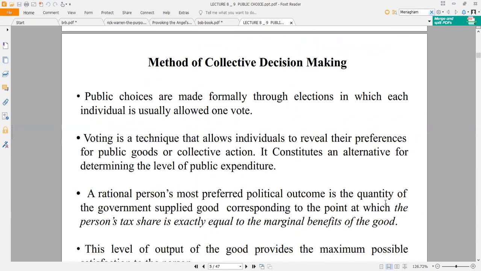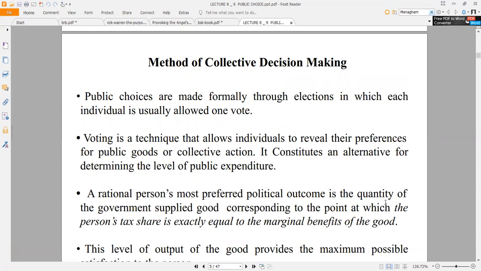All right, so we begin with the method of collective decision making. We just looked at the sample definitions of public choice. So how is collective decision making done in any political system? Talking about collective decision making, it is a decision that is not made by just one person or just a group of people in the society, but we are talking about taking decisions taking into consideration the general welfare of other people living in the economy.